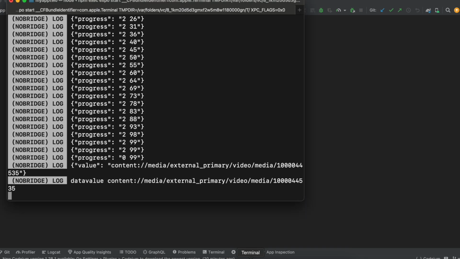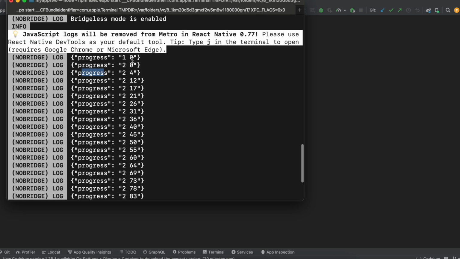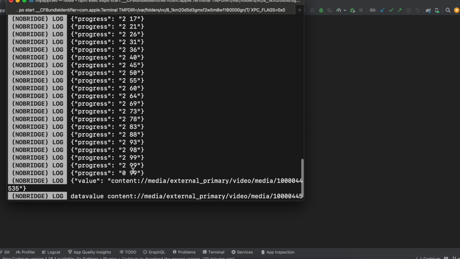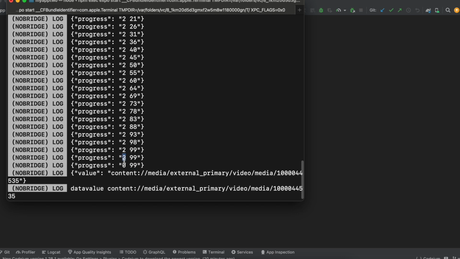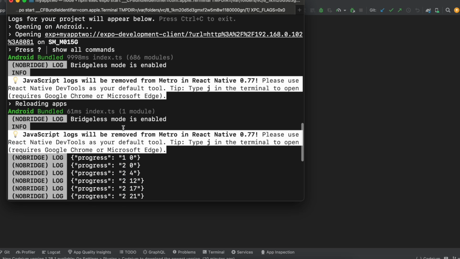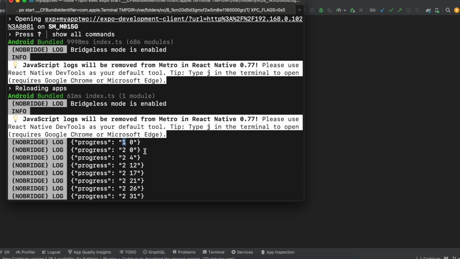Now coming back to our progress state, concentrate on the second value, which is the actual progress value. It goes from 0 to 99, so it doesn't go till 100. So if you are displaying a progress bar with the actual progress, you also need to concentrate on this progress state. If the progress state becomes 0, that means the conversion has finished, even though this doesn't reach 100. So it's an indicator to you to stop displaying the progress bar. Also, while the conversion is going on, the progress state will mostly be 2, but at the start it is also 1. So be mindful of that as well.